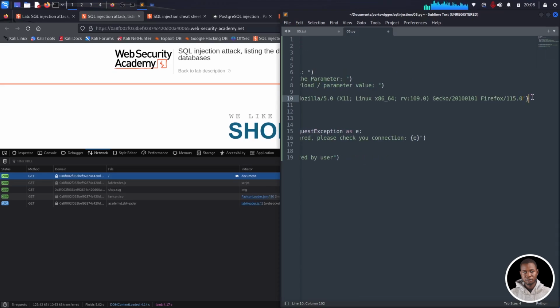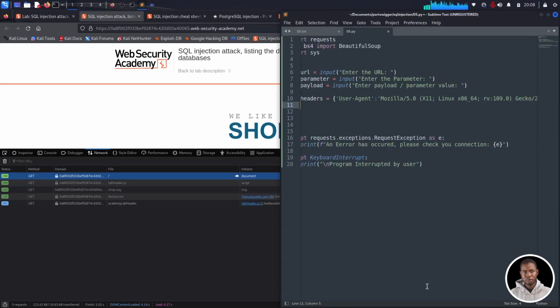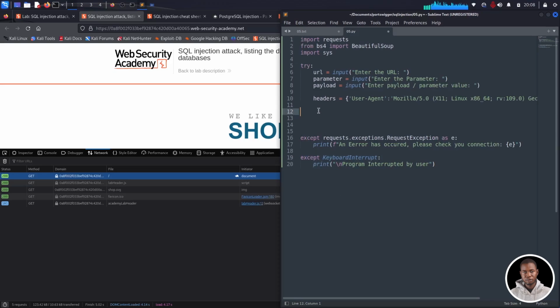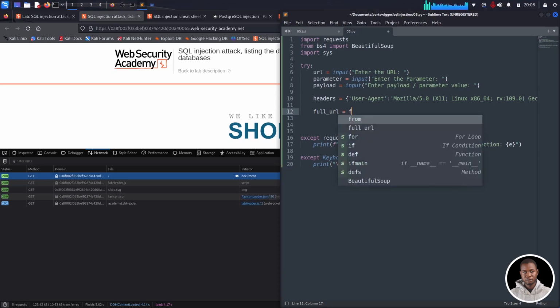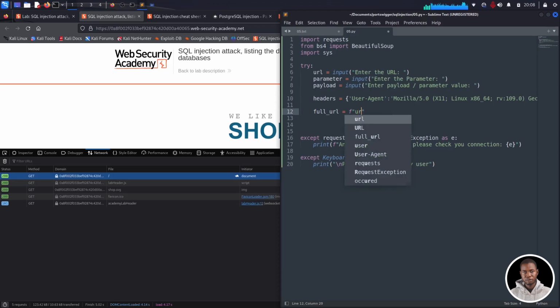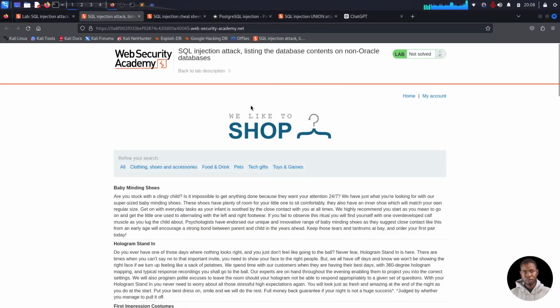So the next thing we want to do is to concatenate all the URLs, so we can just have one single URL to make a request to. Okay. So to do that, we're going to declare a new variable, and we're going to call it full URL equals to, and then we're going to format this. Let's call it URL. Then after the URL, we have a question mark. So I'm coming back to this. So practically, let me just close this so that we can just have that.